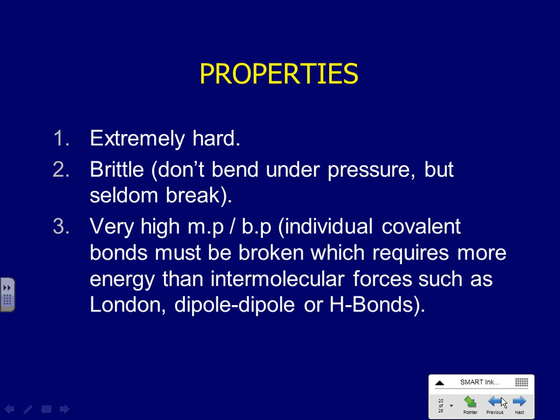So if you were to take a quartz crystal and get it hot enough and melt it, it may appear to melt, but when you cool it back down, you end up with glass instead of a nice quartz crystal, because it never gets itself organized again the way it was. You melt a diamond, you're not going to get a diamond back. It's gone. It's been turned into something else.